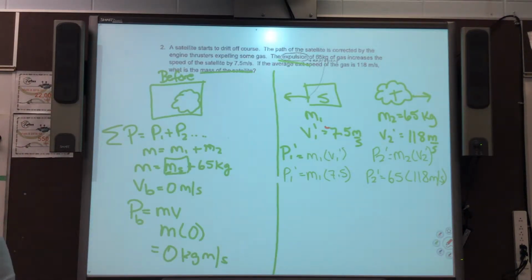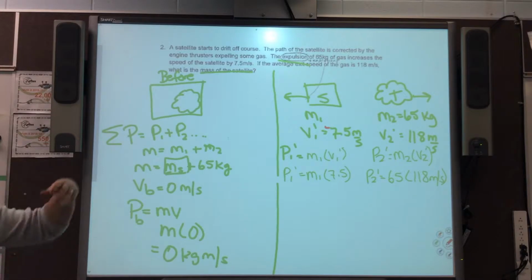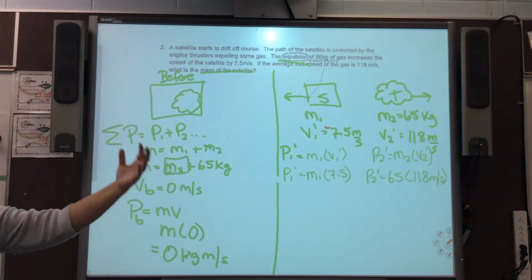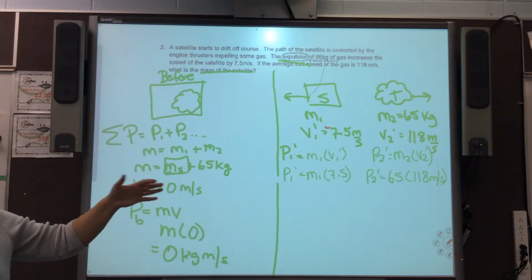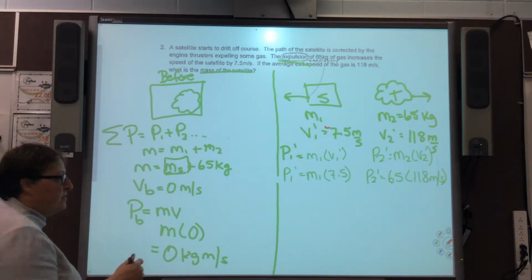However, I would put the negative sign on the thrusters because I have the unknown in the mass of the satellite. And it's arbitrary. We're not told which way they're going. We get to pick the direction. So that's what I would have done. But because I drew the picture this way, and to keep things straight in our heads because we're learning a new concept, I'm going to put the negative sign on the satellite. Okay? It'll still work out in the end.